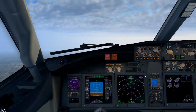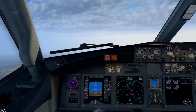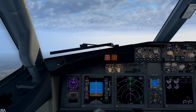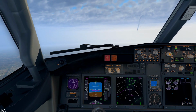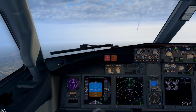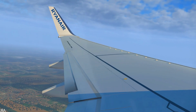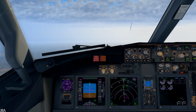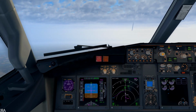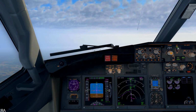We'll fly up to 3,800 feet, which is just approaching us now. 3,800, I will plug up. We can pitch down, start to accelerate. We're at the white dot speed and increasing, so we can select flaps 1. Through flap 1 speed still increasing, we'll select flaps up, and we can go VNAV. We've got a max speed of 210 knots as we briefed. So you can start the pitch up now to maintain that.